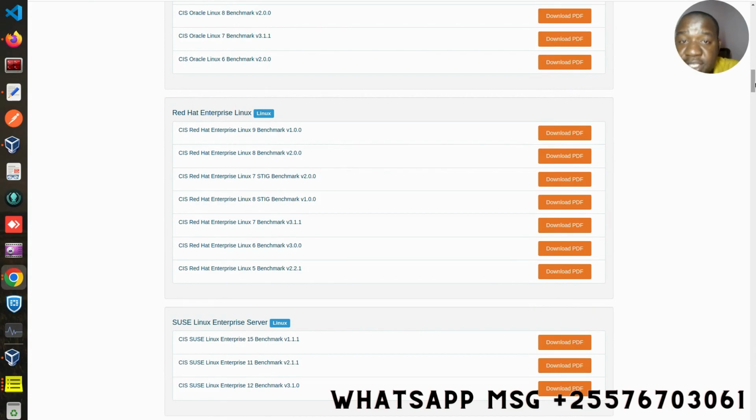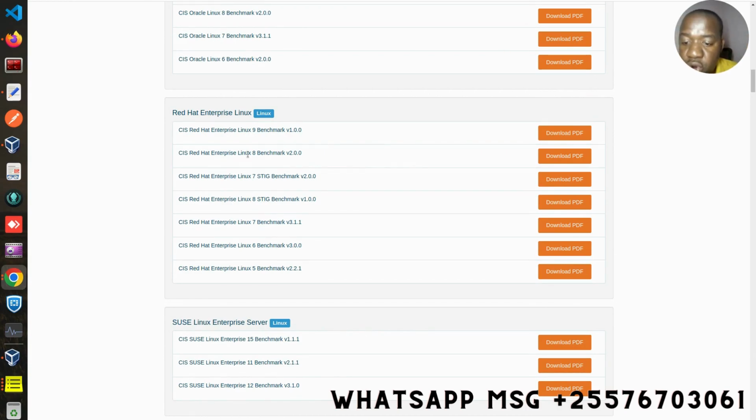If you are going to use them for pfSense or for Sophos firewall, you just need to copy the respective commands and paste them. But as a rule of thumb, you have to understand what you are doing before you do it, because these configurations are sometimes very sensitive and they can produce unexpected results if you do not know what you are doing. So you have to read them first and understand them thoroughly.